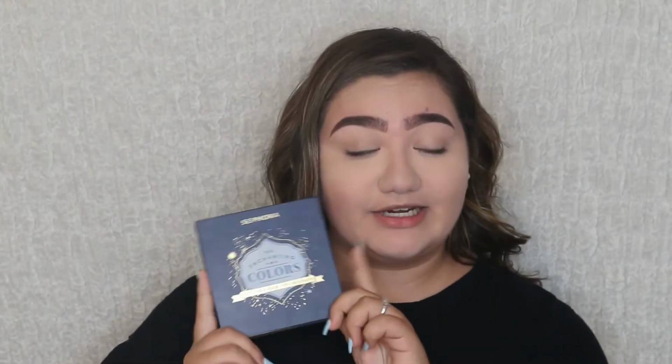So now we're going to move into bronzer. So for bronzer today, I am going to be using the bronzer that is inside of the Sephora Enchanted Colors eyeshadow palette, but it has blush and bronzer on the inside. So I'll show it to you. And it's in the color Golden Dust. And that is Golden Dust right there. So you're going to want to use this. This is the color I'm going in with today.